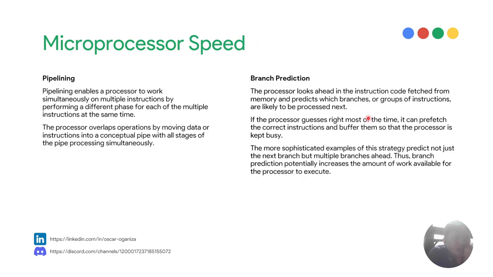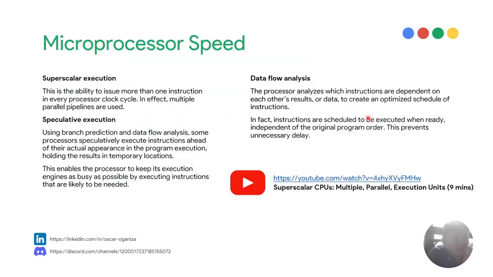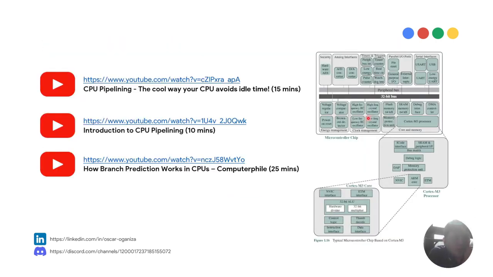So we have various categories on how we can maximize or overclock our microprocessor. We have pipelining, branch prediction, superscalar execution, speculative execution, and data flow analysis. Included in these slides are again the references that you can read during your spare time before our exams. We still have 2 weeks for our exam, but again, these are some of the important lessons that you have to study.